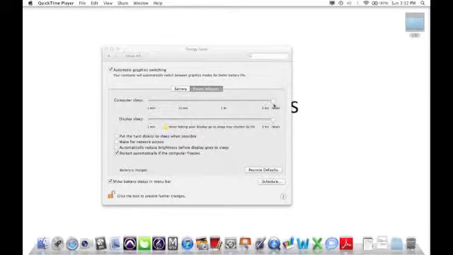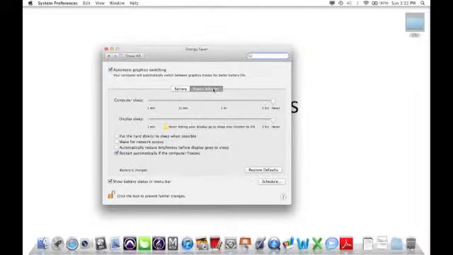Things like when the computer sleeps, when the display sleeps, put the hard disk to sleep when it's not in use, wake for network access, automatically reduce brightness before display goes to sleep, restart automatically if the computer freezes, restore back to defaults in case you don't like the settings you currently made, the schedule, settings for when the power adapter is plugged in, and settings for when the battery is in use.